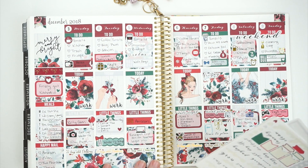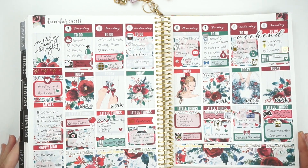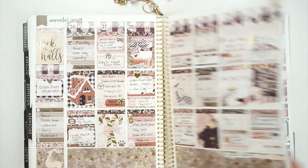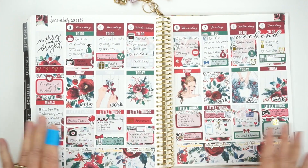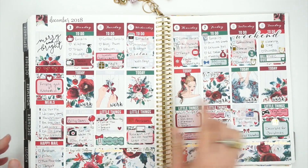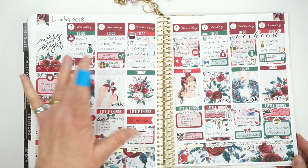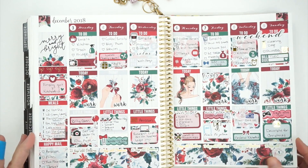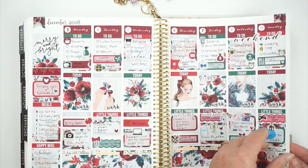This is the first time I used Plush Paperies — oh my gosh, it's beautiful. It wasn't a full kit. I used some pieces from Rose Colored Days for the Christmas countdown, then put little bits of foil here and there with some Simply Gilded Washi and some J'adore Planning icons. It was just so pretty — the colors, I just loved how it came out.